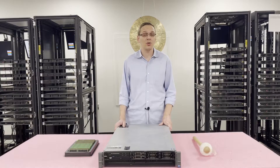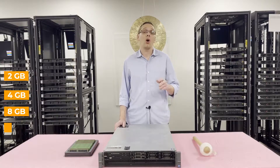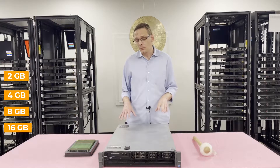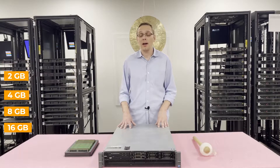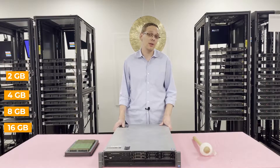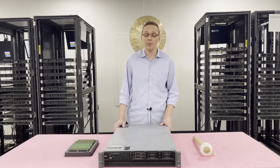There are a couple different sizes you can use. You can go as low as 2 gig, 4 gig, 8 gig, or all the way up to 16 gig. The spec sheet doesn't actually say that it takes 16 gigs, but yes, it does. And unfortunately you cannot put 32 gigs in — we tried putting 32 gigs in and they just don't work and won't register with the machine.